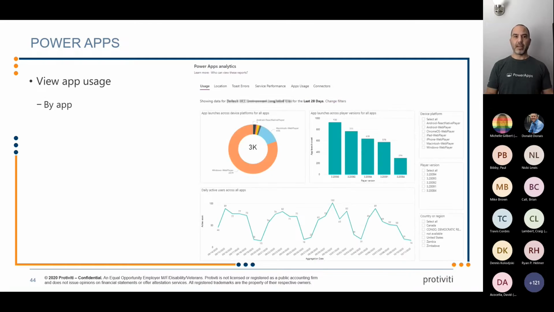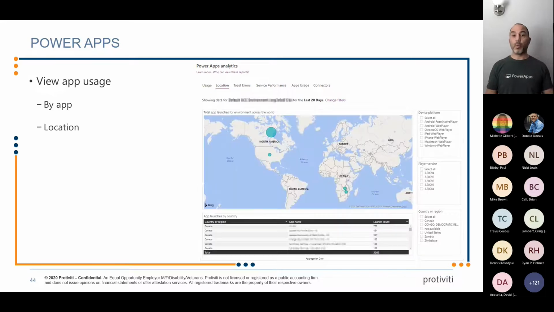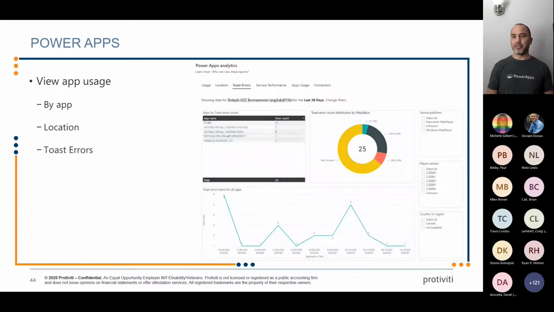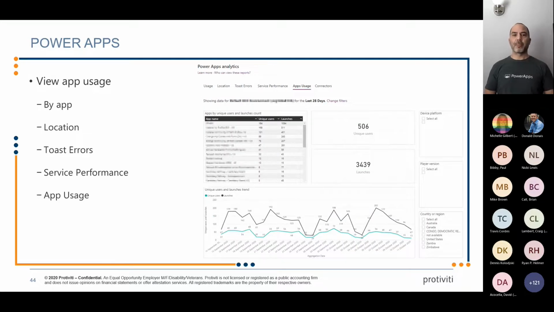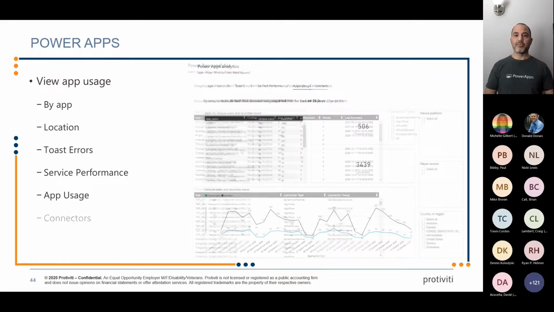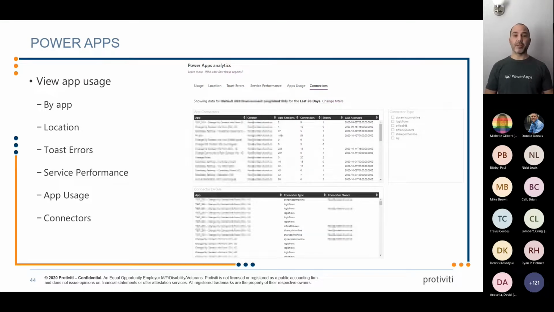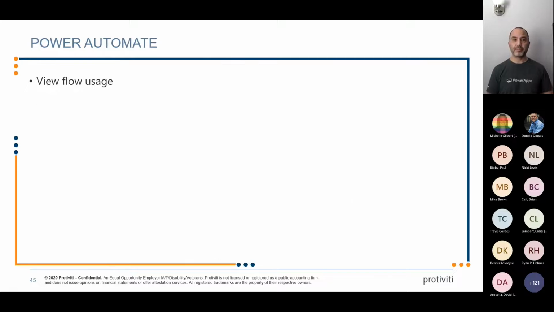For Power Apps, again, you have the Power Apps portal as well, where you can look at the analytics. And today it's the Power Apps admin portal, which really does a lot of it. For Power Apps, you can look at what apps are being used, where they're being called from, any sort of errors you're seeing. How are they performing? Are there certain lag points? You can just say, okay, well, maybe there's a certain part I need to look at. This one's very slow, right? So general usage. App usage, which ones are being used? What connectors are being used, right? So maybe there's some connectors that were installed a while ago, they're third party, they're not being used anymore. Guess what? Get rid of them. It's another element of security that you're eliminating.